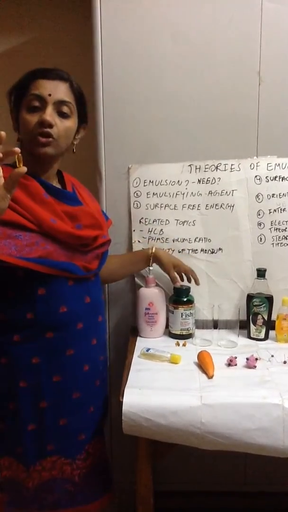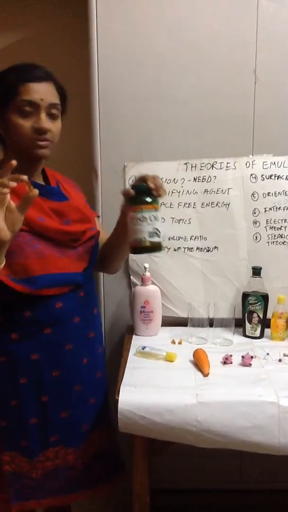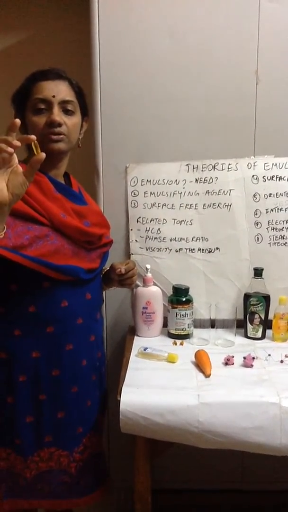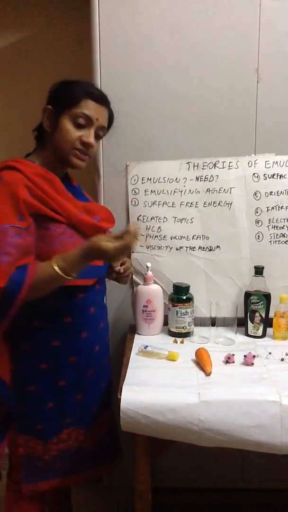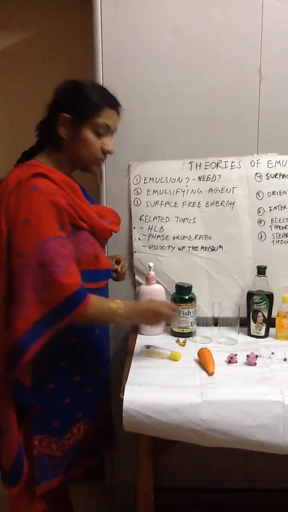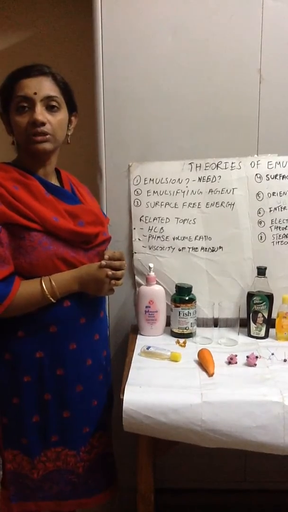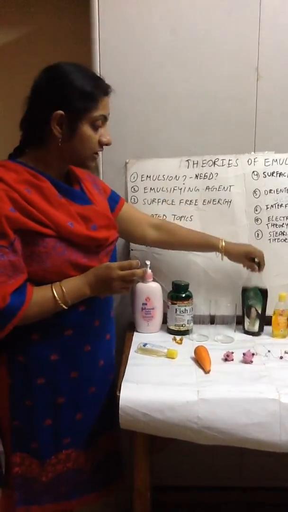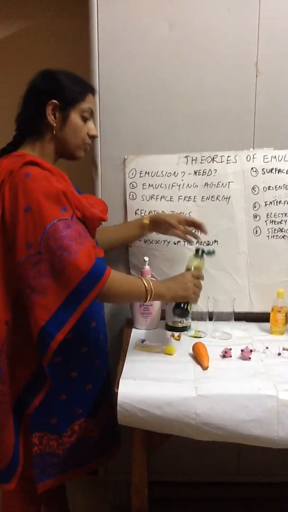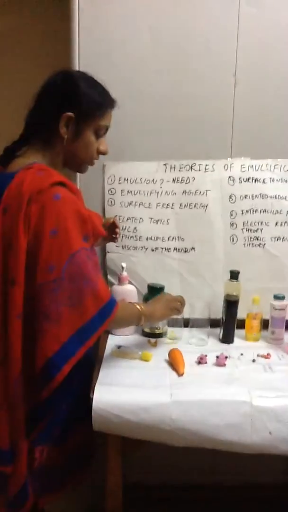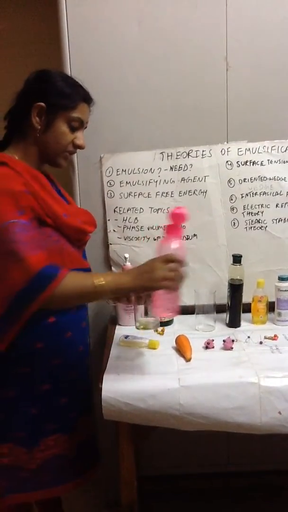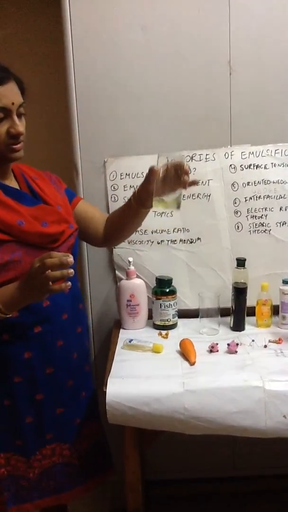Here you have cod liver oil which is encapsulated in a capsule. Can someone imagine taking such a big capsule? It's not so convenient for everyone to swallow. In this case you need to convert this into a liquid dosage form — a liquid oral dosage form. So how will you convert an oil into an emulsion? The problem with oil is when you add oil to water, it's very obvious that they don't mix.